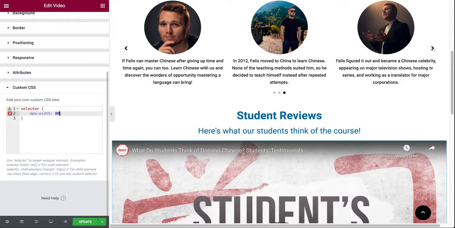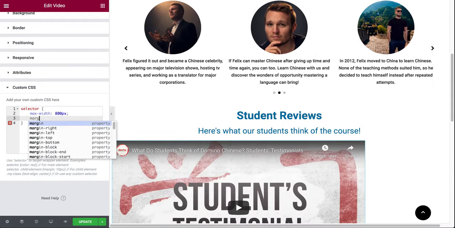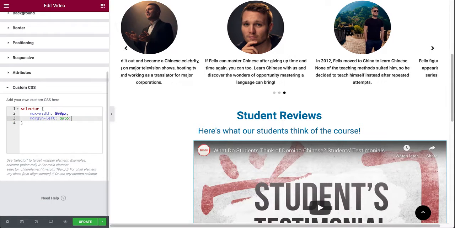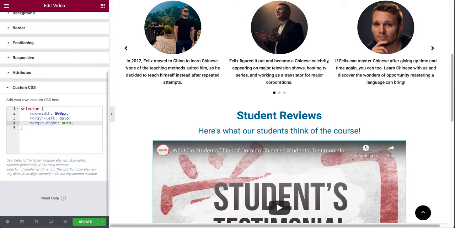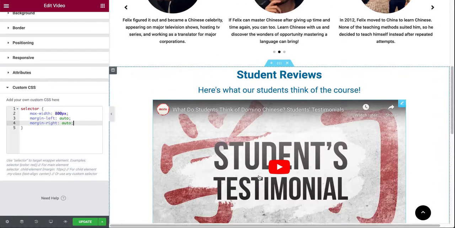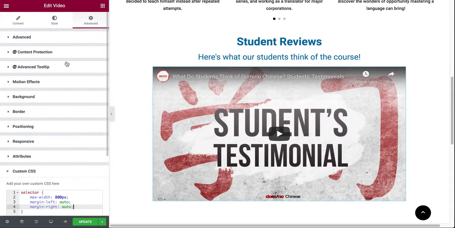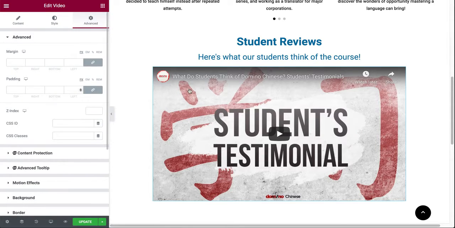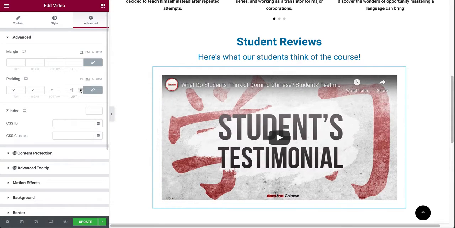Max width maybe 800 pixels, and then margin left auto, margin right auto. So that's nice and centered. Also on the actual element itself, we can just put some padding here, and so that's the desktop view.